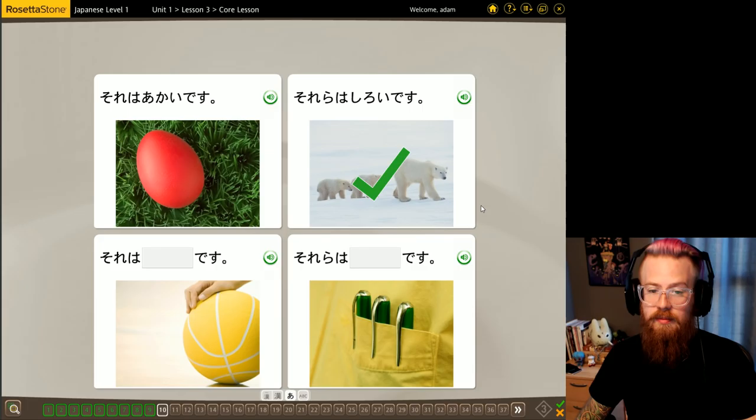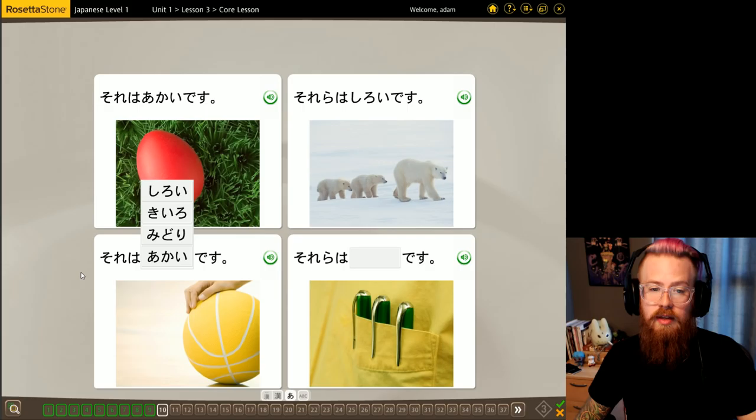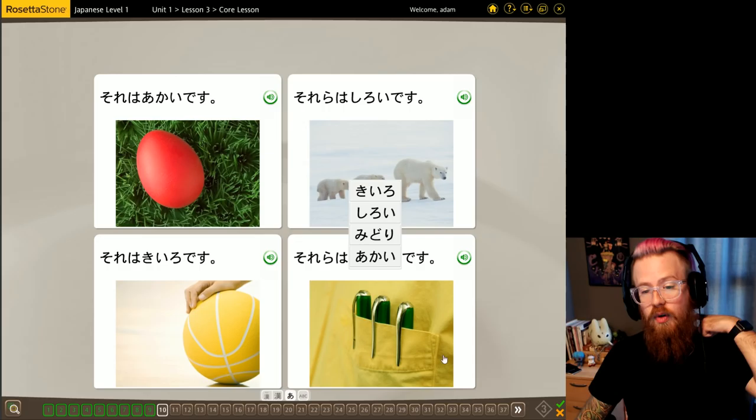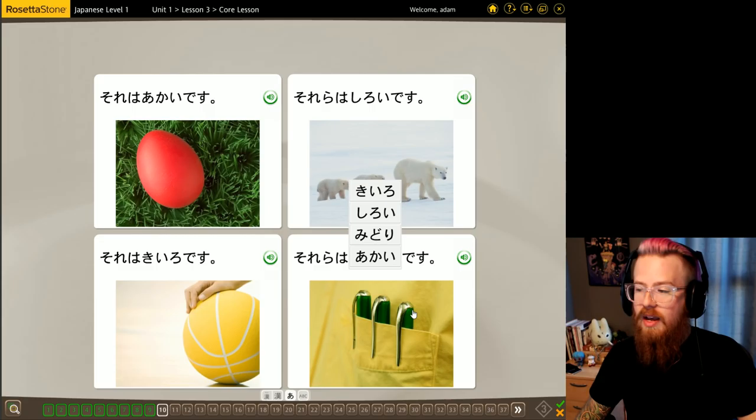それらは白いです。それは。This object, sore, or that object, sore wa. What color is yellow? Yellow is one that I have a hard time remembering. Kiiro desu. Sore wa kiiro desu. Sore ra wa. So they are. Remember we were talking before about the green pens and how we would talk about many of them. It's not pen tachi, but we can say sore ra wa. So they are what color?